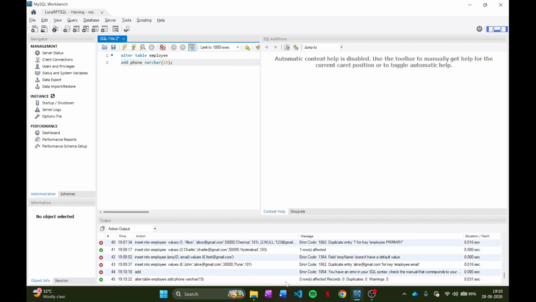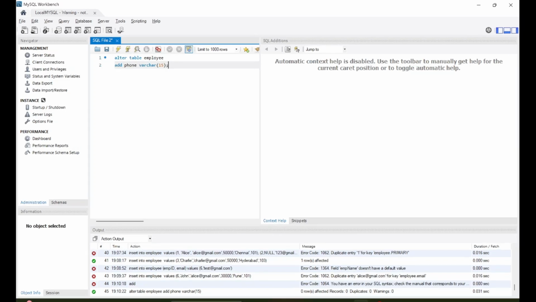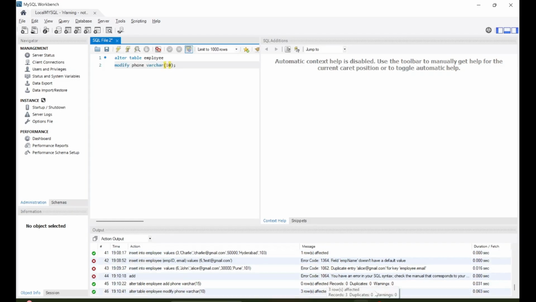So we use the word add. Now we want to modify the phone column. I want to increase or decrease the length of the phone column. So I use the keyword modify and then I reduce the digits to 10. When I run this command, the phone column gets modified.